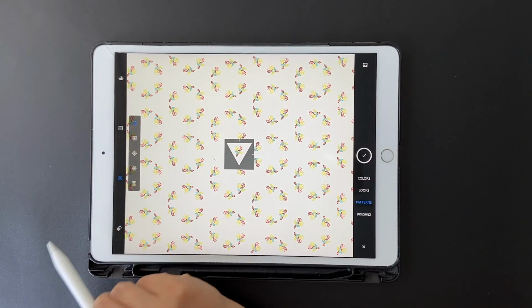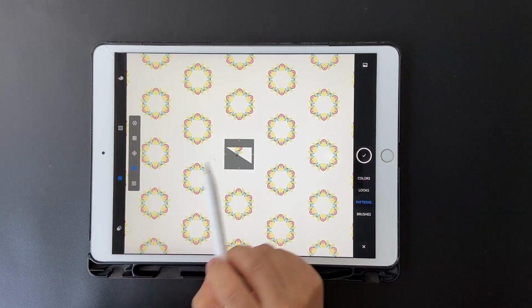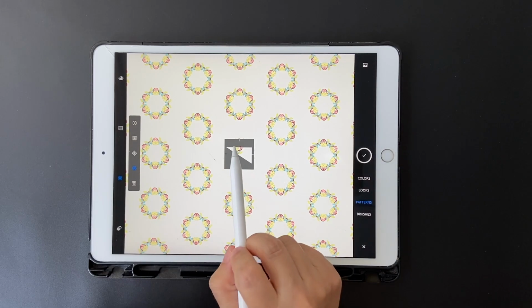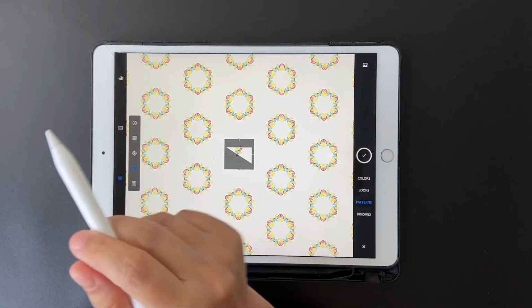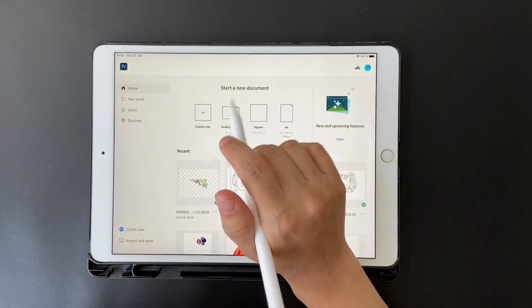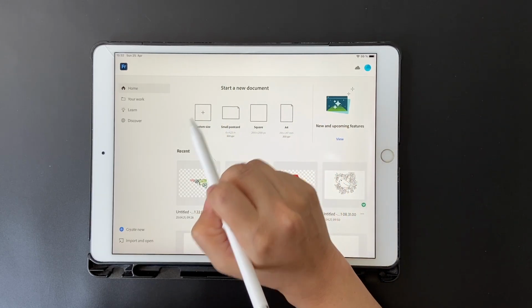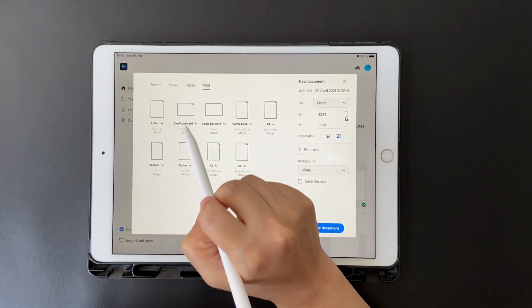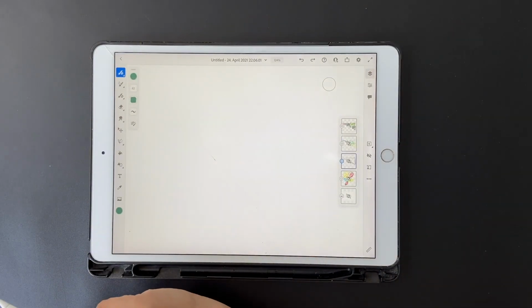Okay, so I'm just going to go ahead and click on this option right here, and you see my space or the area that the pattern covers. So I'm going to try and create this space in Adobe Fresco and try to fill it with some design. Let's go to Adobe Fresco now. You can choose any artboard size, that's totally up to you, and I think I would choose a small postcard, and you can just click on it or go to custom size, go to print, and there'll be a small postcard here. Since I have one open already, I'm just going to go ahead and open it.